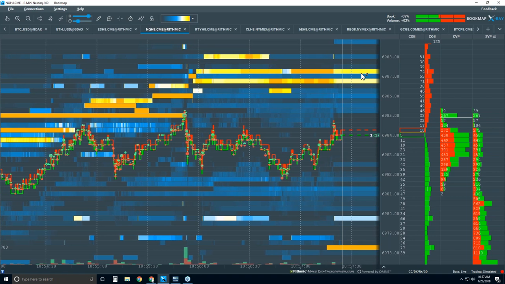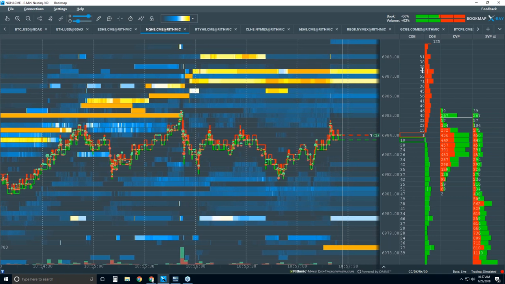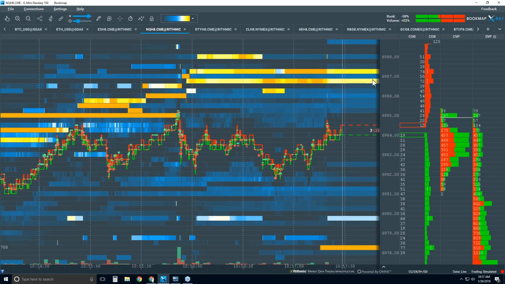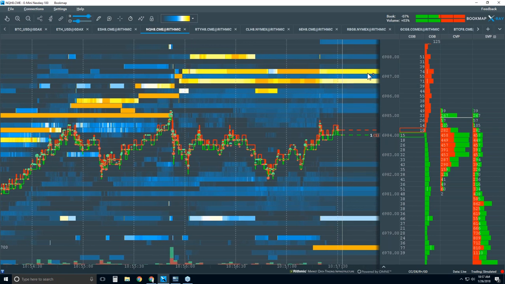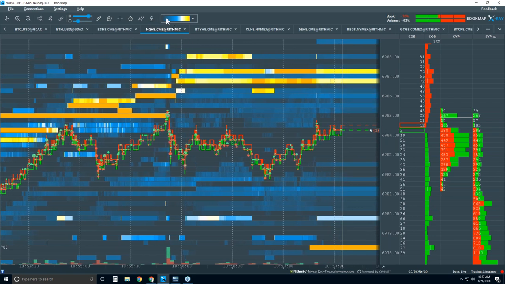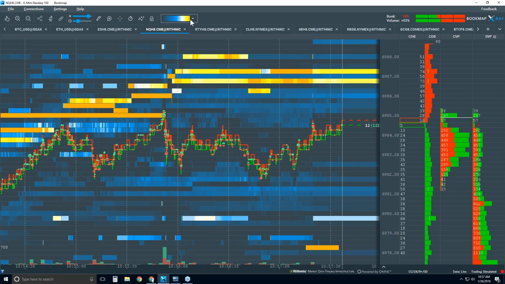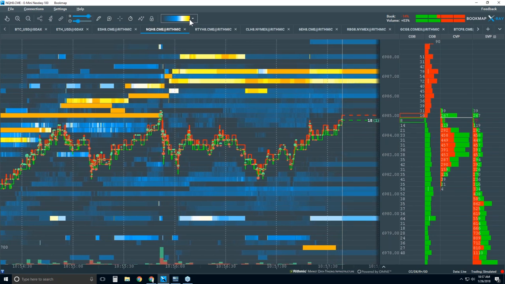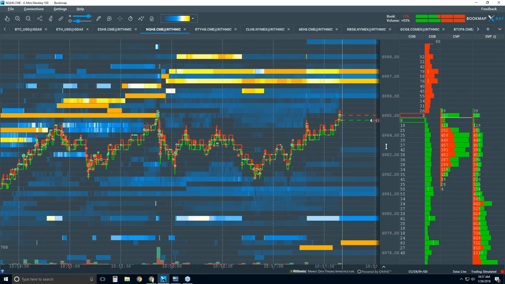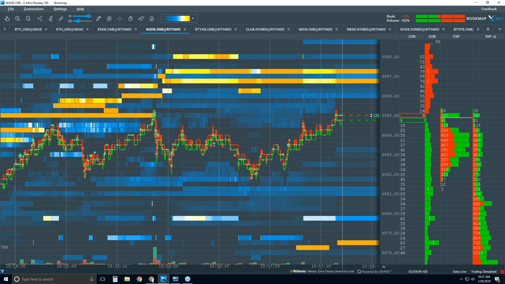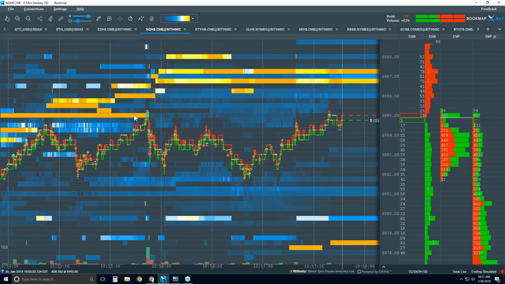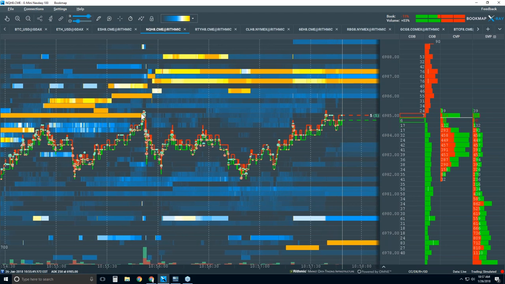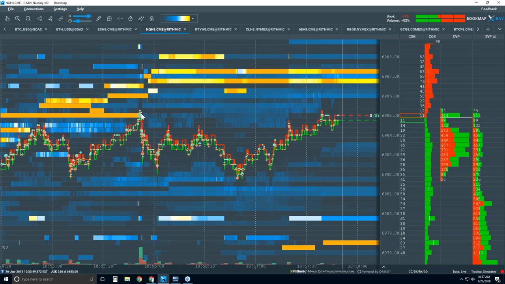These high areas of liquidity in the heat map, you can see 74 contracts, 71 contracts, and it's painted bright, yellow. You can see the scaling here from dark gray, very little liquidity, on up to orange being the highest liquidity. So we know the auction, where they're bidding and offering. Here's our record of what just happened so quickly.